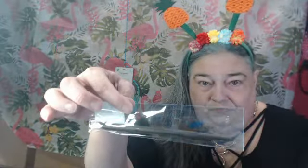But this flexi, now a lot of people just buy the plain little sticks to go with them, and that's fine. Not everybody wants something that's decorated up, right? But for those people who want a little bit more bling, that's what these fancier sticks are for. They come in a variety of colors, and this one just happens to have kind of an agate type stone on the end of it. And basically they work like the old leather ponytail clips that they used to have back in the 70s and 80s, where you just put your hair through it and then slide this in.